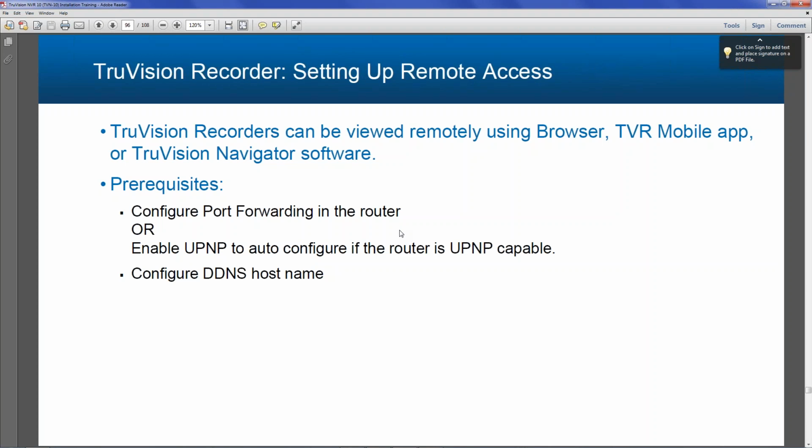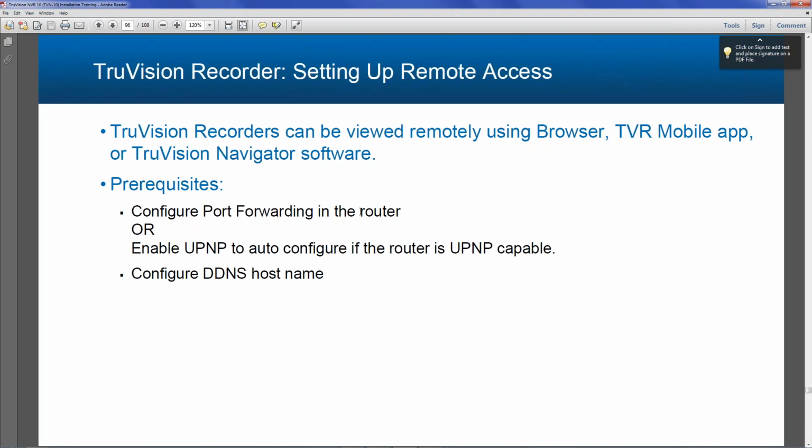So you can actually look at these cameras three ways. You can either do a browser. Again, you're stuck to Internet Explorer or some sort of emulator. TVR Mobile, which is the app that we talked about that you have on your phone, or TruVision Navigator software. And TruVision Navigator is a very big piece of software that can do a lot, but it's no charge as long as you just want to view cameras and export video. So that's a very important thing to know about and make sure that your customers know about it. It is only available in PC, whereas the browser, you can get that with a Mac plugin. So you can use the browser on a Mac.